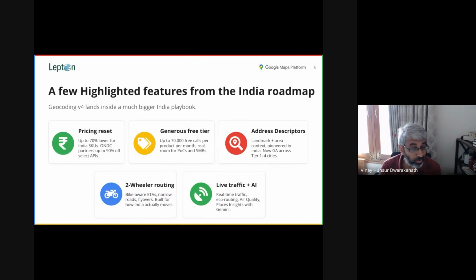Address descriptors, the third one. So this feature was built in India for India. So that's something nice we always want to hear. In India for India. Indian addresses don't always have clean street numbers. People say near Big Bazaar, near HDFC Bank, opposite this tree, right? You just have to be happy they don't use movable parts, right? They don't say it's opposite this bus and then the bus is moved. So at least we are wise. We're not doing such things, but the API now speaks the same language. It returns landmarks and area names along with the lat long, right?